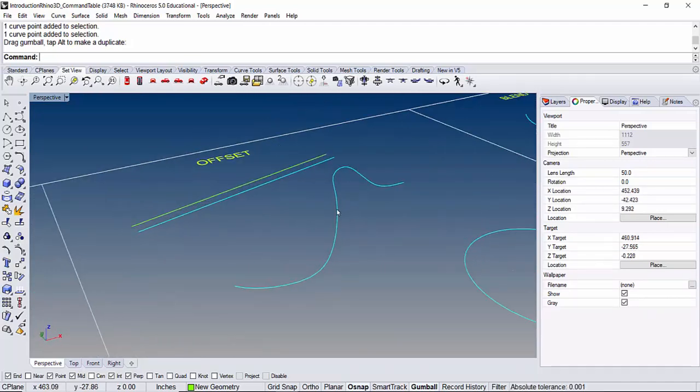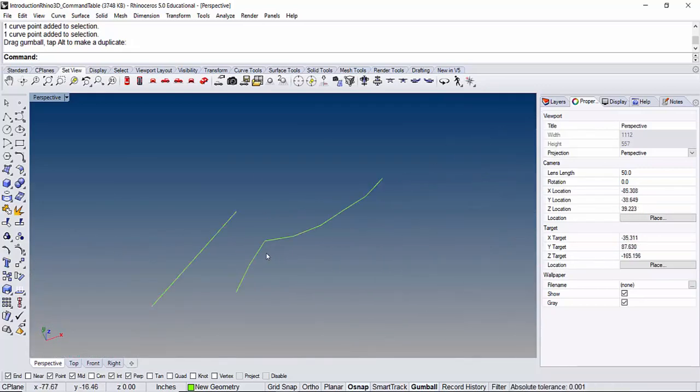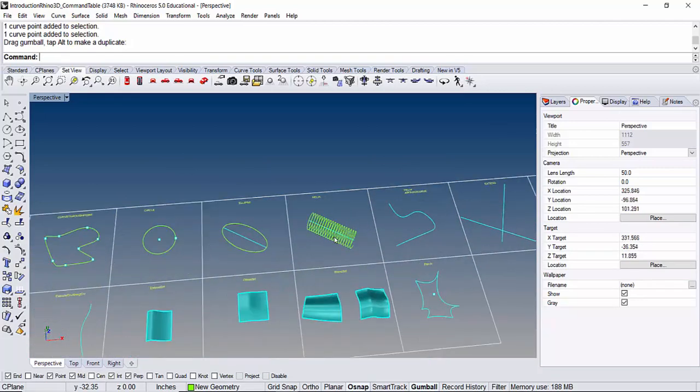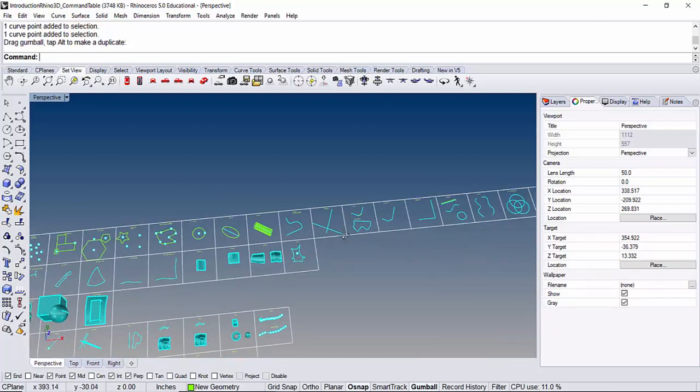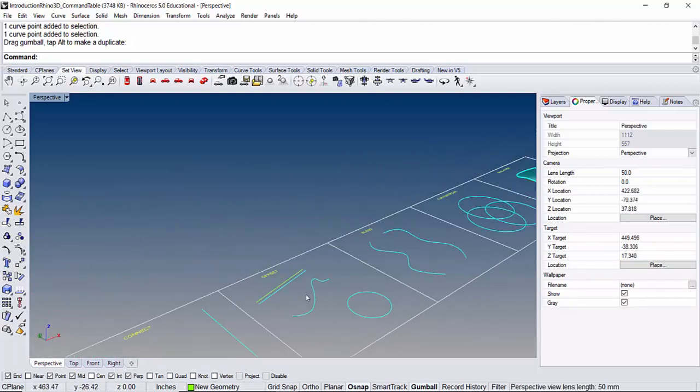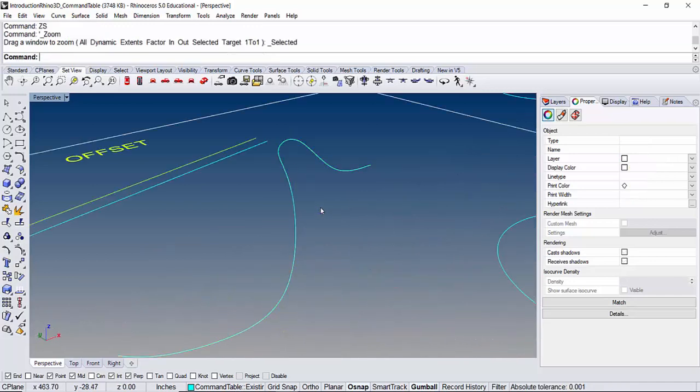Everybody was able to rebuild and move the geometry up. Tolerance is when you rebuild it with less points, there's a little bit of a change that your geometry might take, right? So if you remember earlier when we rebuilt this, the form slightly changed, right? So that will be the tolerance. So I'm gonna, okay, so just come back to this. If you're not able to zoom in on it, just select and do ZS. Zoom selected.